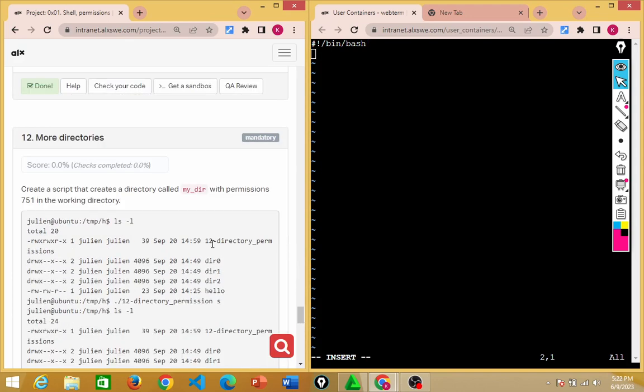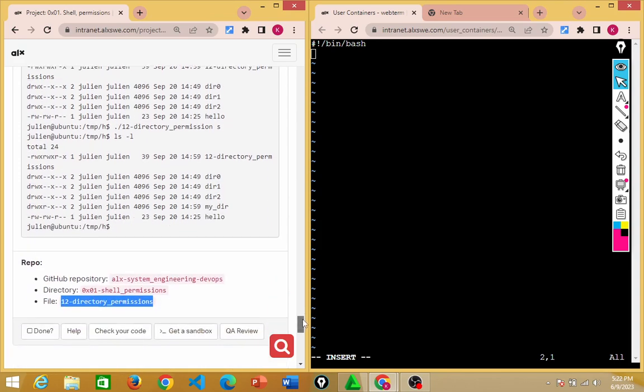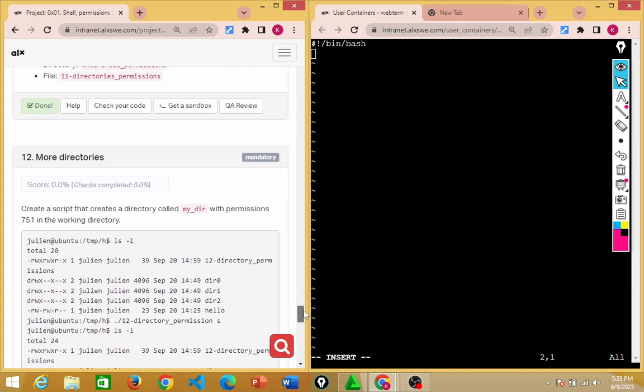Create a script that creates a directory called my directory with the permissions in the working directory. First, I'll write the command and then I will explain what is happening.